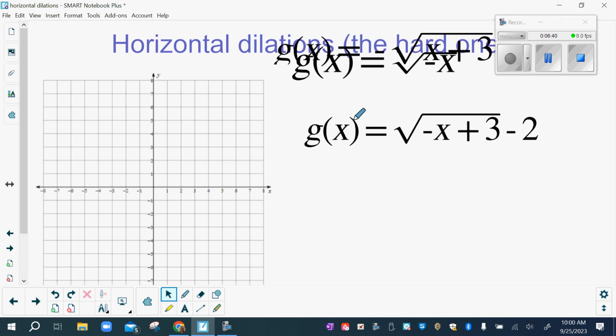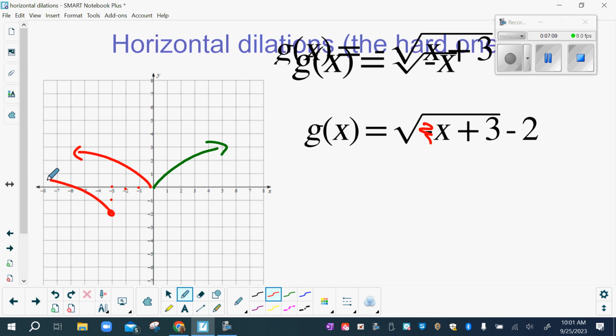And here's what they did. They said, okay, now just put your pencils down because I'm going to show you something. Here's the parent graph, and then it flips. That's this guy. And then they said, it moves 3 in the x direction, so it's going to come 1, 2, 3, and then it's going to go down 2. And this is what they said the answer was. And the kids all wrote it. And I thought, I don't know what to do now.